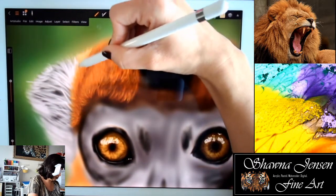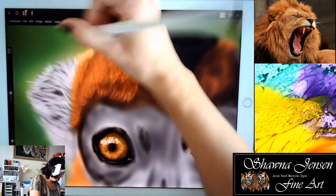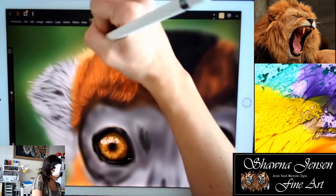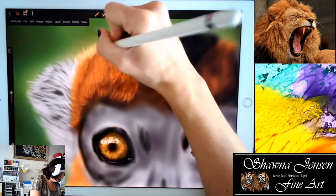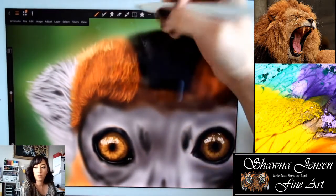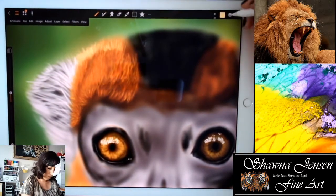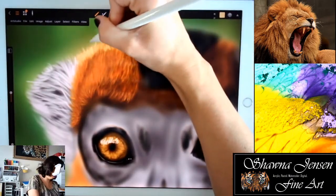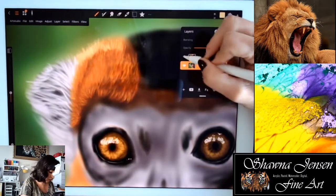I want to keep it kind of big over here. And I'm not pushing too hard because I just want to glaze the color. I want it to have kind of a fade, I think. I might need to lighten that up, make it not as bright, but I do like this color, so I'm going to start putting some of those fur details.